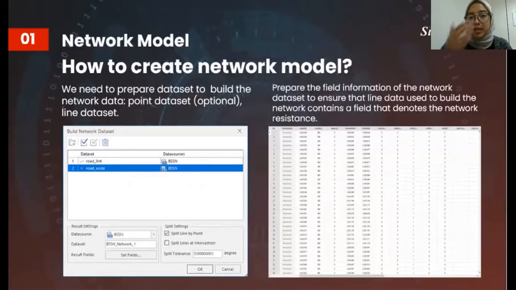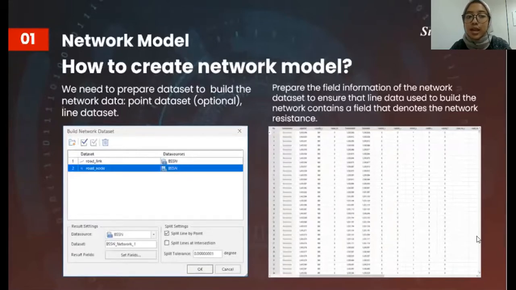And then how to create the network model. We need to prepare dataset to build the network data. Point dataset is optional, but you need to at least have line dataset. It can be line dataset of a route line or a pipeline or perhaps railway and etc. And then you need to prepare the field information of the network dataset to ensure that the line data used to build the network contains a field that denotes the network resistance.